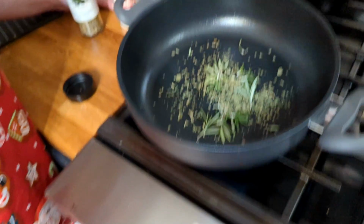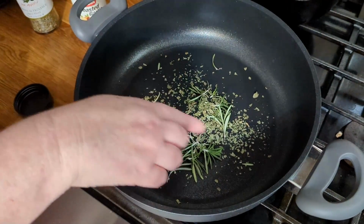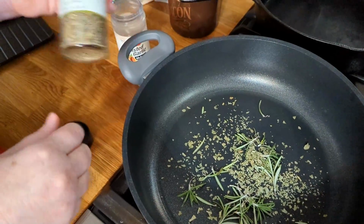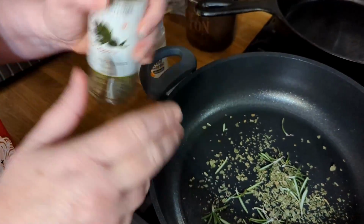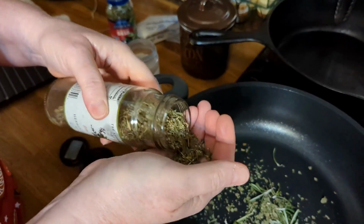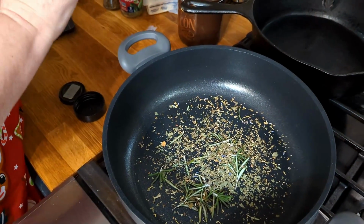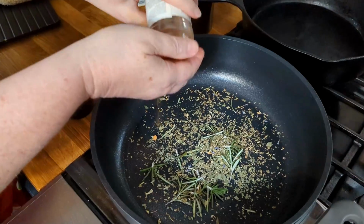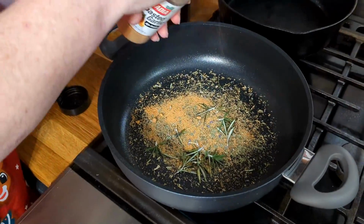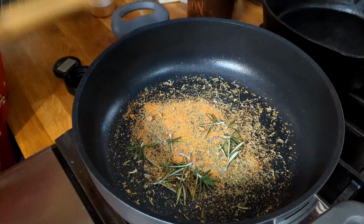Let's get started. All right, so we've got fresh rosemary from outside, and I've put in some freeze-dried basil. I didn't have any parsley, so I'm just using a blend. This is a Herbes de Provence blend, so I'm throwing some of that in there. Roasted garlic. It is powder, it's not salt, okay? So we'll put some of that in there. And all we're doing right now is heating up these herbs so that it enhances their flavor.